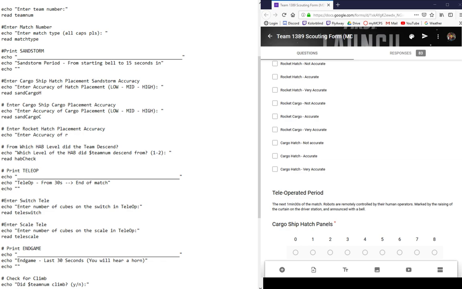Accuracy of hatch placement, cargo ship, cargo placement, cargo ship, enter play accuracy of hatch placement, rocket: low, mid, high. Enter accuracy of hatch placement.